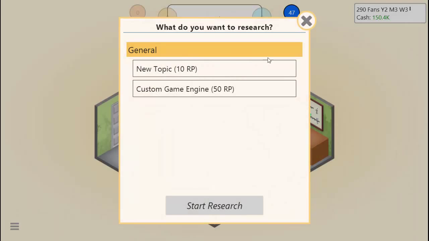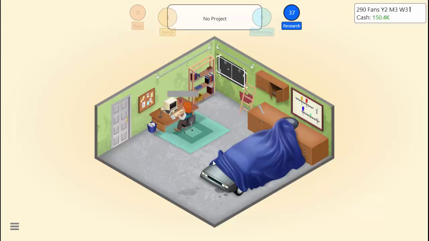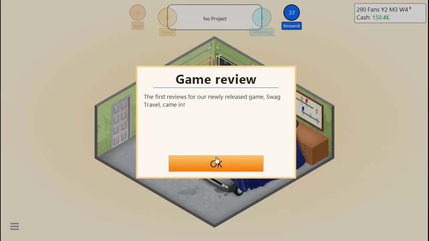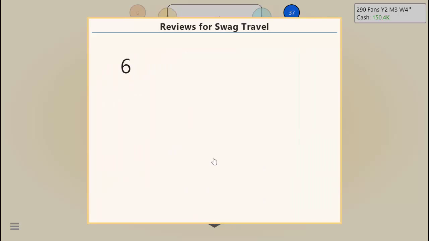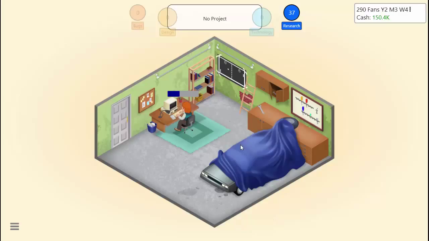Right, first reviews for the game have come in. Oh, this looks a bit better. Nice. 8 out of 10 from Star Games. 9 out of 10 from Informed Gamer. 7 out of 10? Come on, Game Hero. All games gave 8 out of 10.